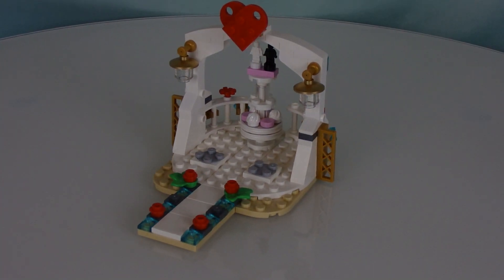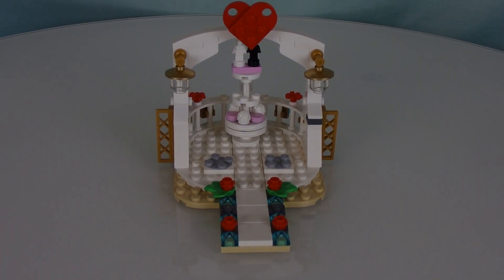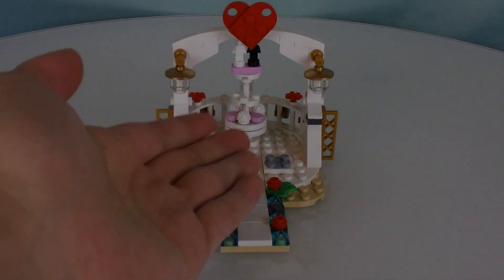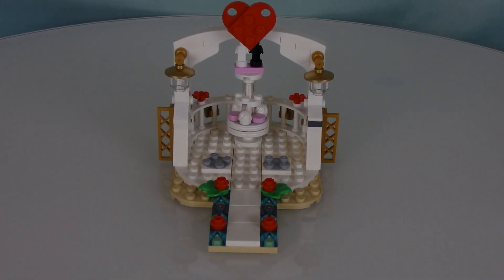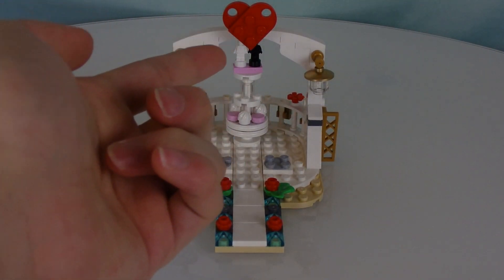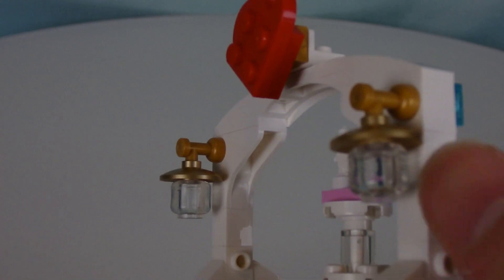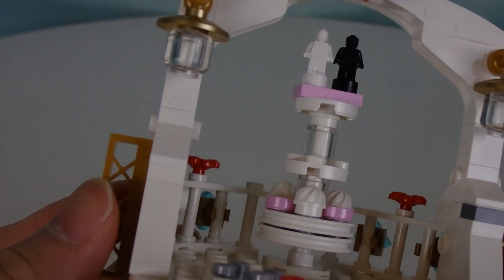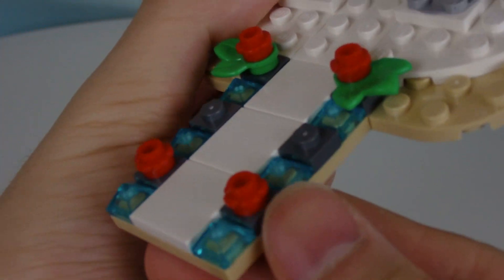Now let's take a look at the build itself. Honestly, I like the simple build — it is something I've been expecting. It's got that nice romantic scenario. It's missing one important thing: the priest. The wedding cake should be somewhere else, but the priest — who's going to declare the man and woman husband and wife? There's no room for the priest to stand. But look at this shrine — it's pretty romantic. You've got that brick-built heart on the top, the ground is all nice. You've got these lanterns made out of transparent minifig heads — how cool is that? And there's a really nice bridge here with some water and flowers. Very romantic, very lovely.